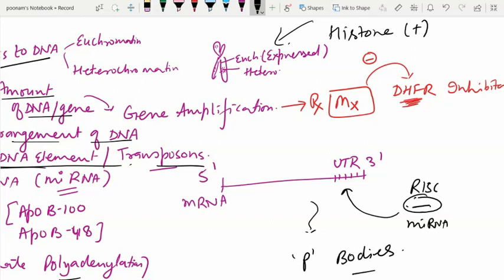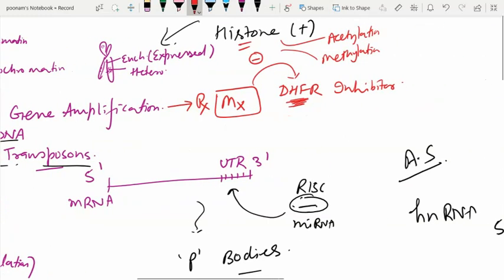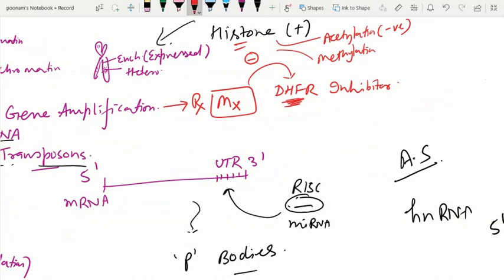Now, the covalent modification of this histone, either by acetylation or by methylation, changes the ionic charge on this histone protein. For example, when acetylation is there, histone becomes less positive, more negative. Then the nucleosomal structure gets disrupted. That results in euchromatin condensation. And the opposite happens when methylation occurs, which increases the positive charge on histone, and nucleosomal structure is favored and heterochromatin condensation is then favored, resulting in gene suppression.